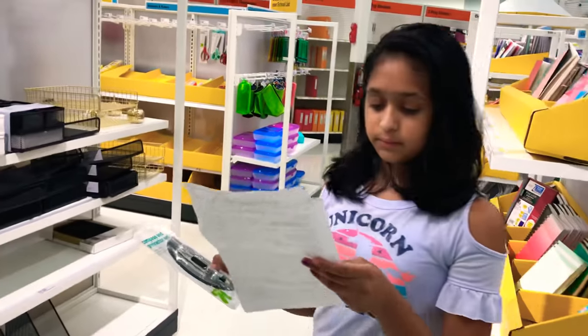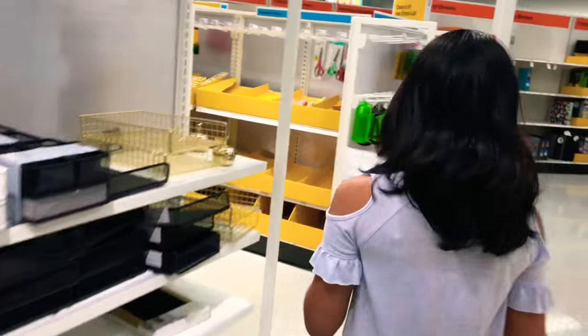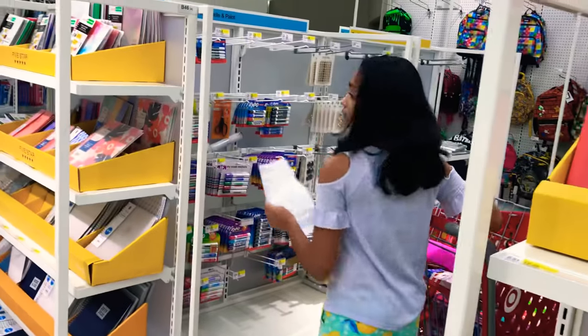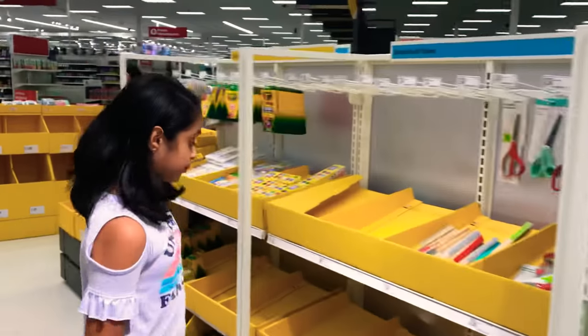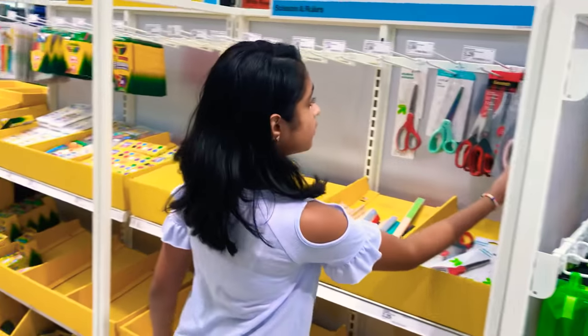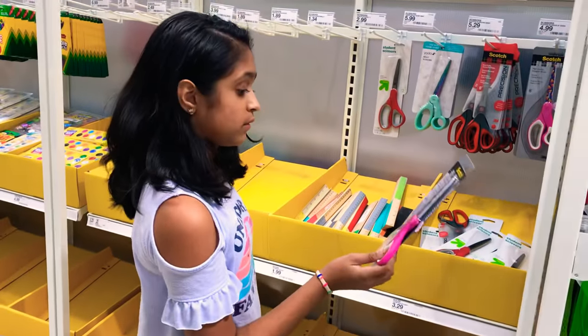Grab this, and next we have, you don't need that. Scissors, definitely. And then, scissors are over here. Yes. Oh, those are pretty big. There's some over there. This might be, this is a pretty big one. Looks pretty good to me. I'm gonna grab this one.